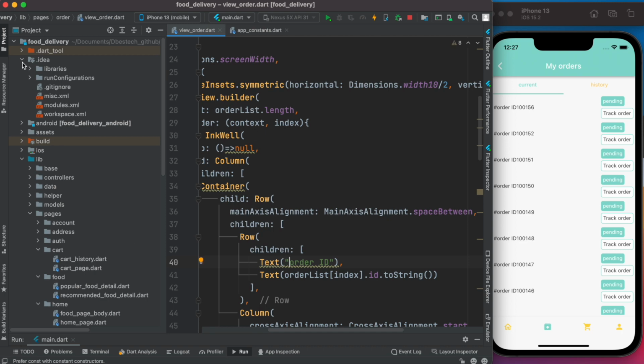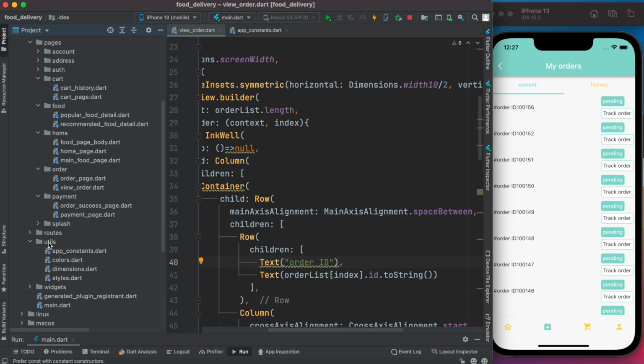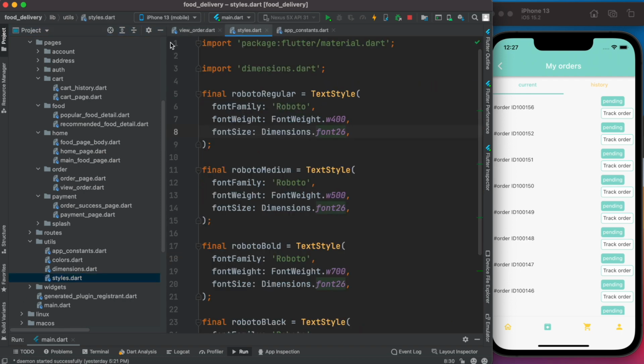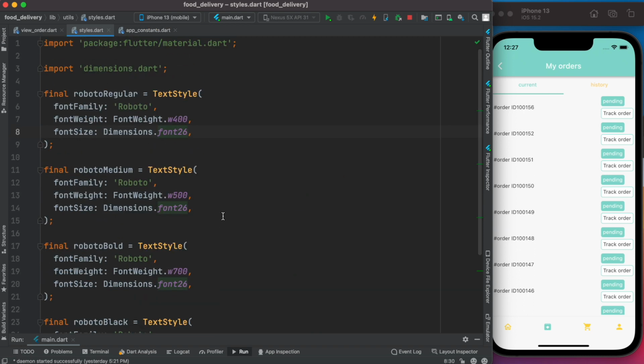Right after that, you also have to come to this utils folder and create a new Dart file, styles.dart, and over here I have defined some ready-made text styles. Now as you see, this is just a class name over here, and then over here we are just calling them.